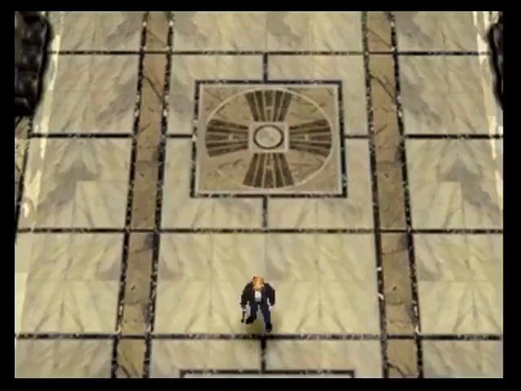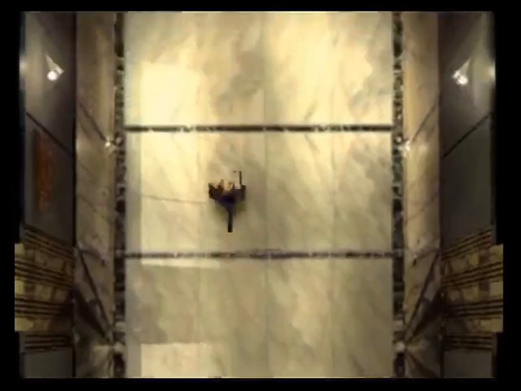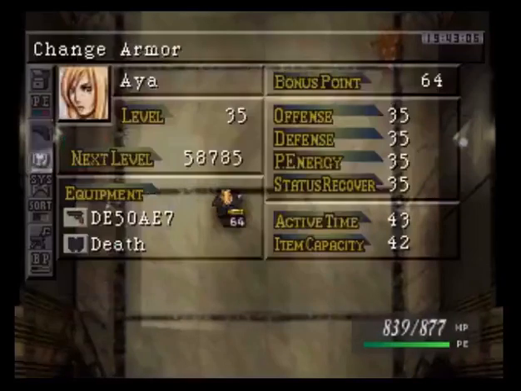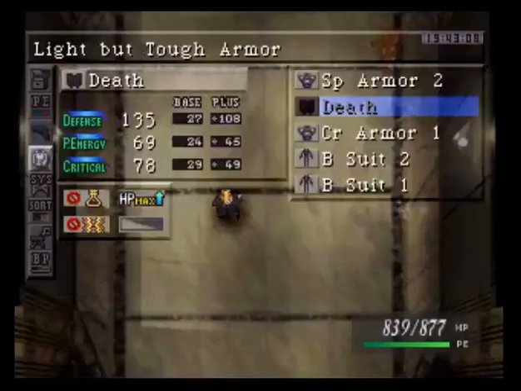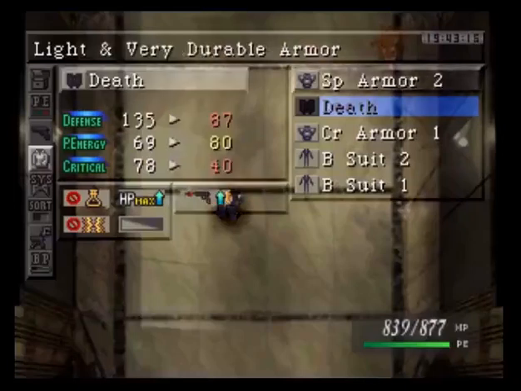Hi everybody, welcome back. It is level 60. Oh my god, I can't believe it's level 60 already. So, gun is still Death, still powering up slowly. Armor is actually Death, not Liberty. However, I'm just going to let you guys know this is the last time you're going to see Death, because by the time of the next fight I'm either going to use the SP Armor 2 or I'm going to have the CR Armor 2.